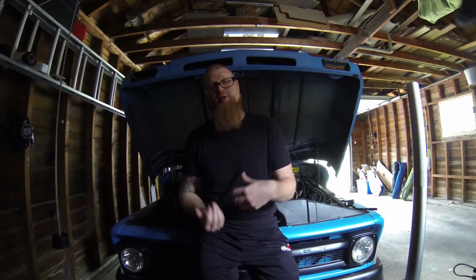They've increased the braking ability, they've increased ride and handling, and to do that we swapped over a 71-72 style front crossmember onto the 66 frame. This gave us disc brakes, this gave us power steering, and this gave us the addition of more serviceable parts, easier to find parts and parts of higher design quality with the serviceable bushings. You can even go to the 73 style and get the replaceable rubber bushings for the A-arms if you choose to, but the 71-72 style serviceable metal bushing still works fine.